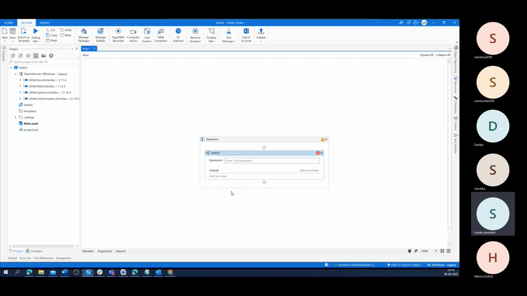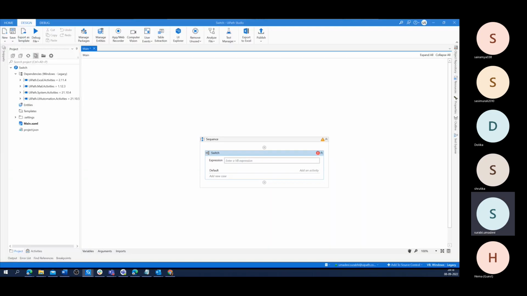This is how the switch activity works. It works like an if condition, but in an if condition we can only execute either true or false. The switch activity is not like that. You can give like 3 potential cases in this. So let's check with the task now.